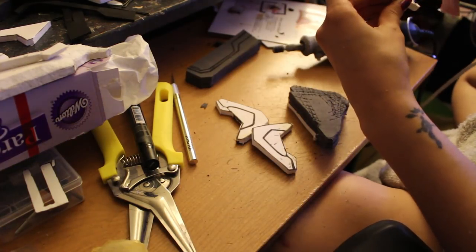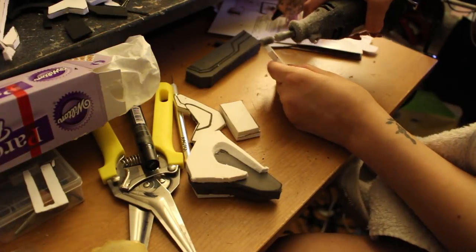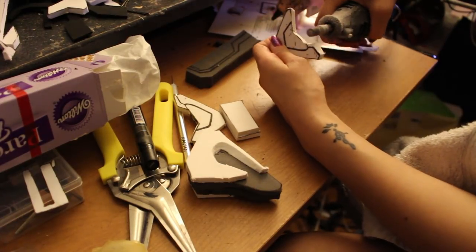This is me sandwiching together the layers for the very back piece of her gun and dremeling those down as well.